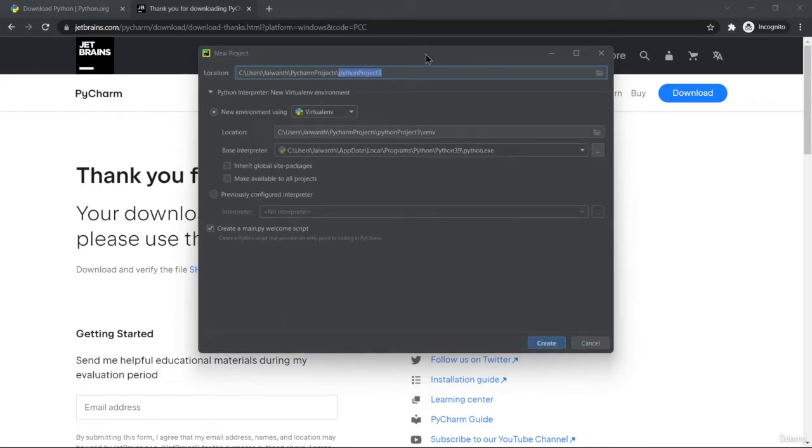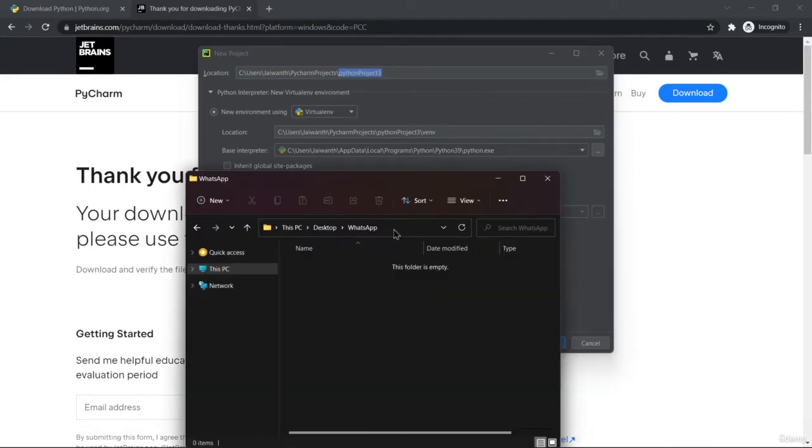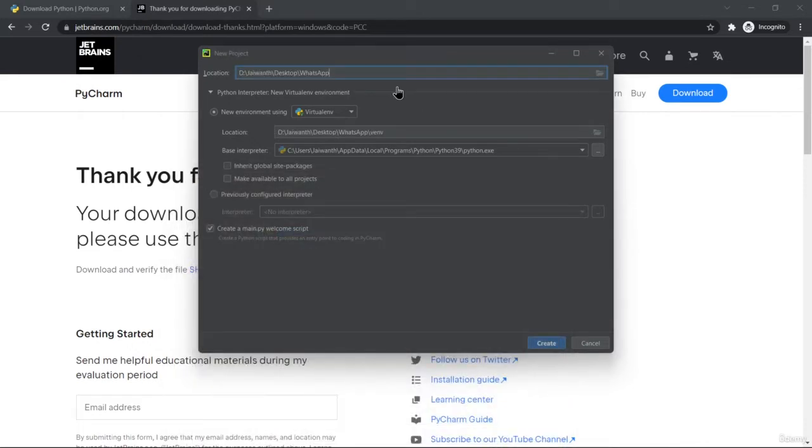Now, once you click on New Project, you'll get this dialog. Now, I want to create a project in a folder that I know. So I'll just go to that folder and copy the path and then paste it here. So let me just do that. So this is that folder. So I'll just copy the path, and you can copy the path by clicking on this particular area. So just copy this and then just paste it.